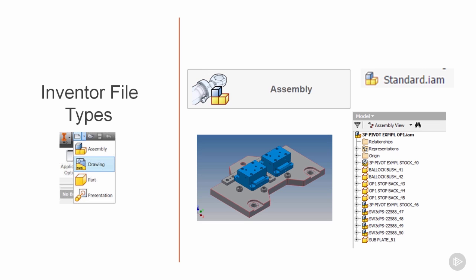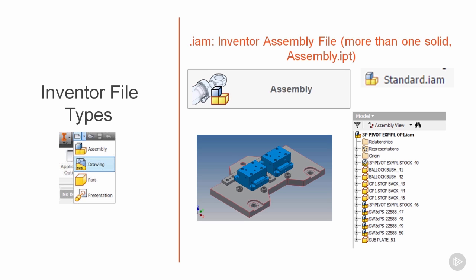Moving down the line, we're going to look at the next file type and environment that you're going to be using for the most part as a programmer, and that's going to be the assembly file. Now that is multiple parts or multiple assemblies or sub-assemblies, and that is designated by this 3-block configuration, and that's the icon for assembly, and that's going to be a file type of .iam. And you can see here in the model browser that you have the 3 blocks at the very top, and you have different parts and also sub-assemblies.